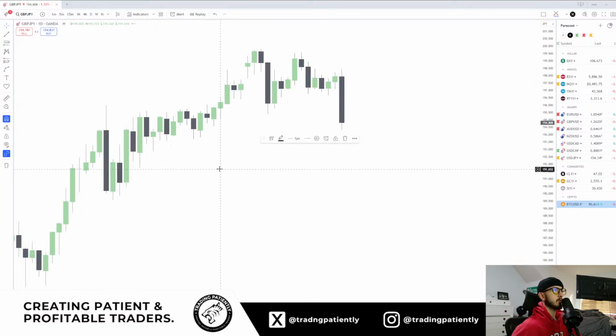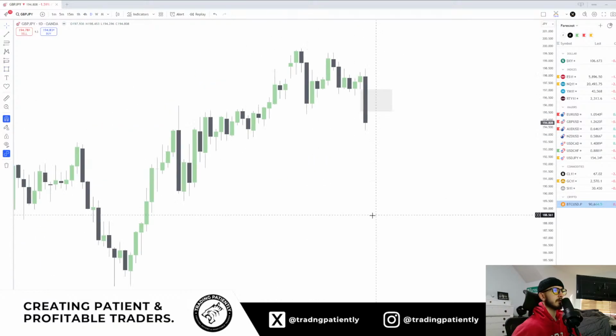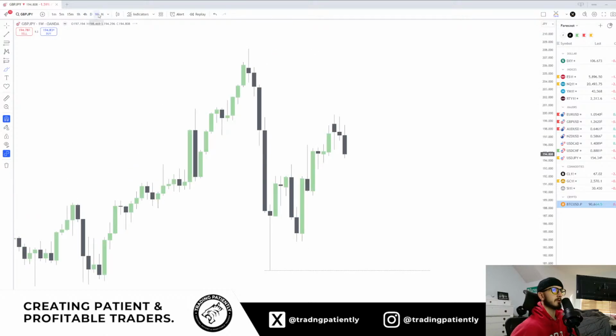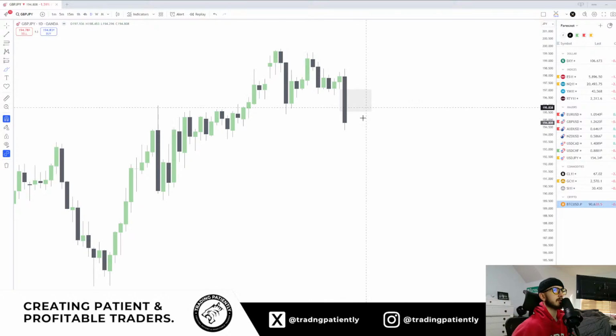For me, with a swing, I would be waiting for this new daily fair value gap. From here, this would be something nice that I would be looking at. We have a lot of liquidity here. This is a nice signature in price to see that we can potentially go trade lower. So I'm looking for shorts here. It looks bearish to me, but I'll be waiting a little bit. I want to see new daily gap. I want to see straight into this, and then potentially could short that.